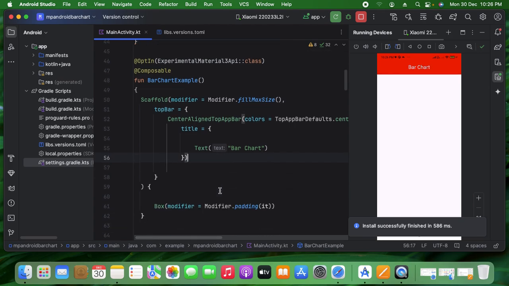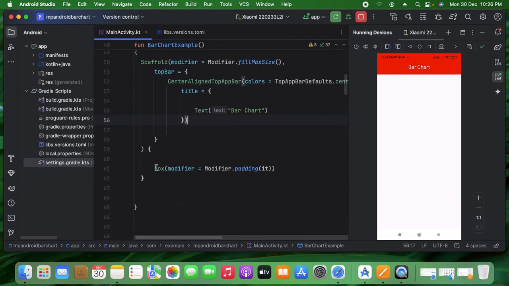Once this is done, you have to go under this Box. For the rest, if you want to make it more attractive, you can, because we can experiment a lot with the app bar here. There are many ways you can do this. But now we have come to the point, that is the chart.